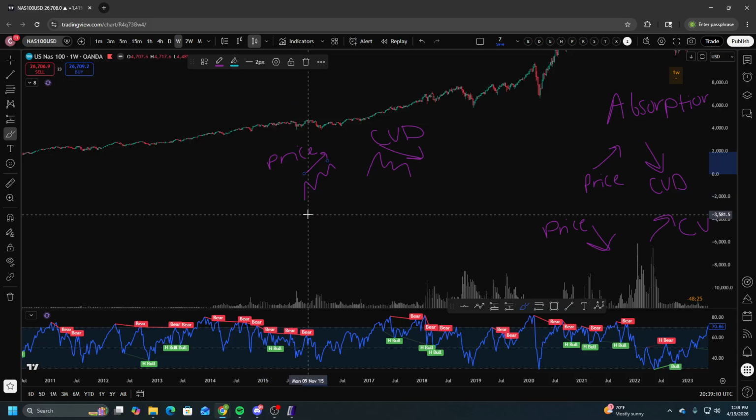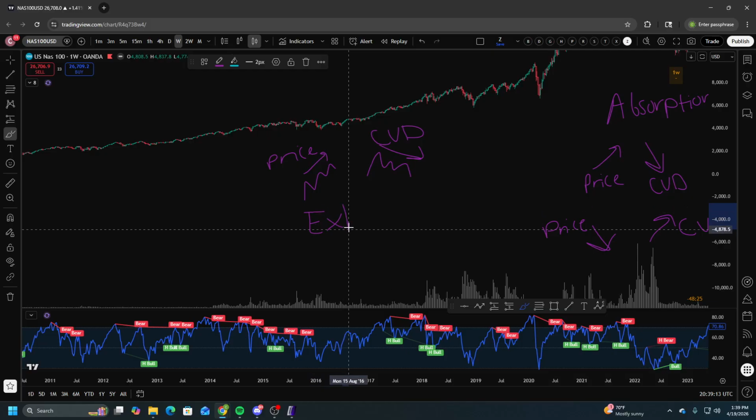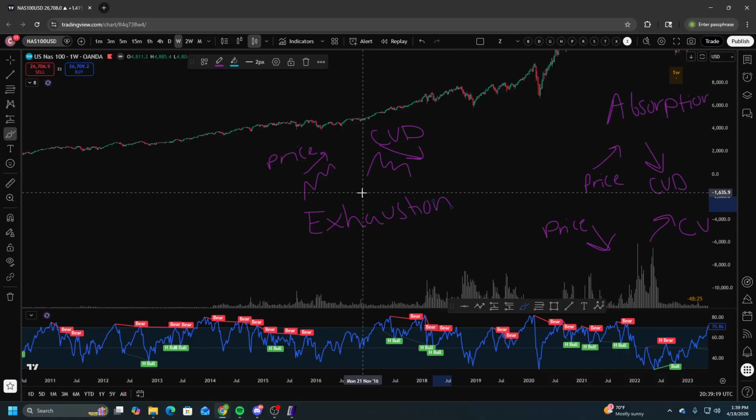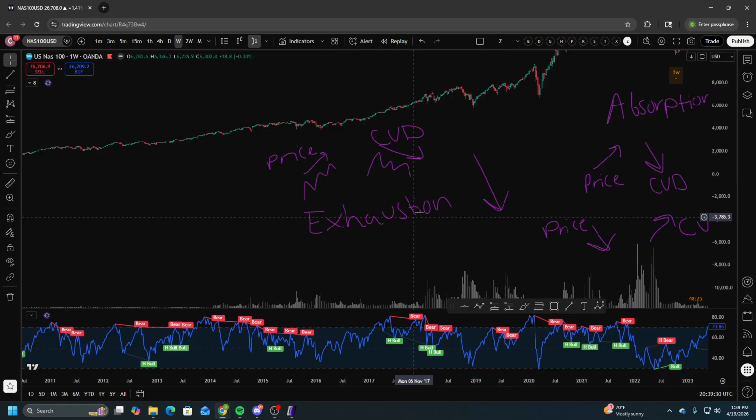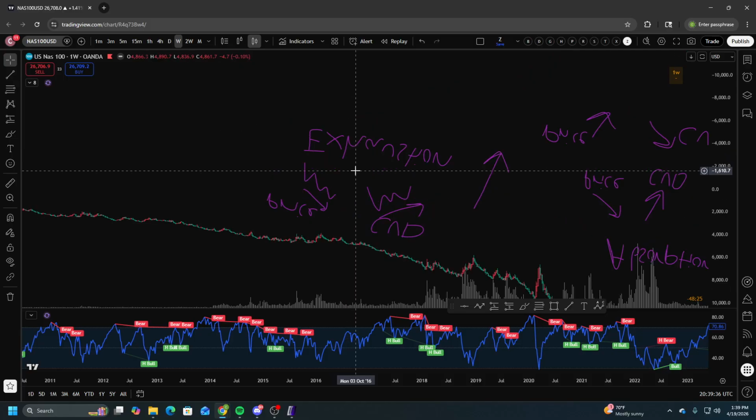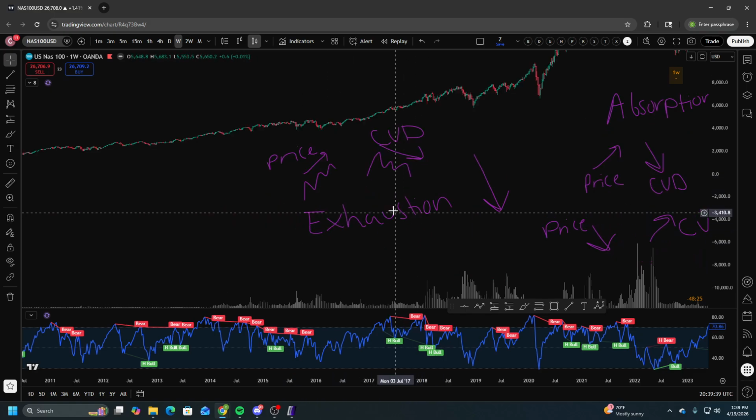Okay? What this is, this is exhaustion. The market did all the buying that it possibly could, and there was nobody left that wanted to auction at that price. The price was too expensive. It goes down. Okay? And likewise, this would be the same in the other direction. I'll just invert the chart, but it would be CVD making higher highs, price making lower highs. So now I'll go into a couple examples just so you can kind of visualize what I'm saying.